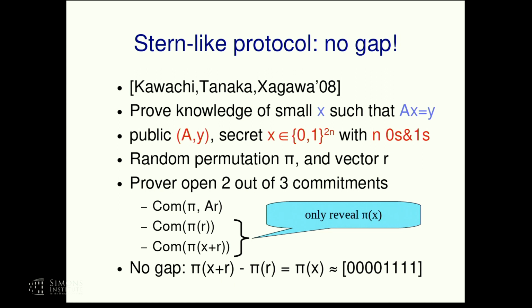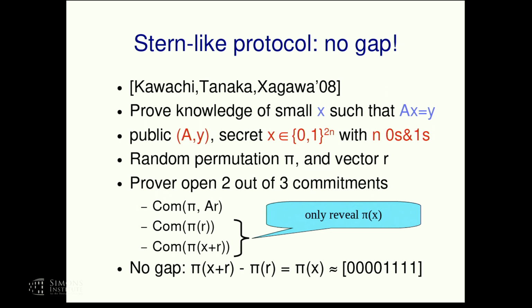Now, this is a little bit technical, but if you just work on it, any 2 of these messages do not reveal anything about X. I mean, it is clear that these 2 don't reveal anything about X because X does not even appear there. But if you look at these 2, for example, they also hide X, because from these 2, all you can recover is the permuted version of X. And since X is a balanced vector with half zeros and half ones, when you take a random permutation of it, you get something which is completely uncorrelated with X. It's a uniformly random error vector from that set of balanced binary vectors.